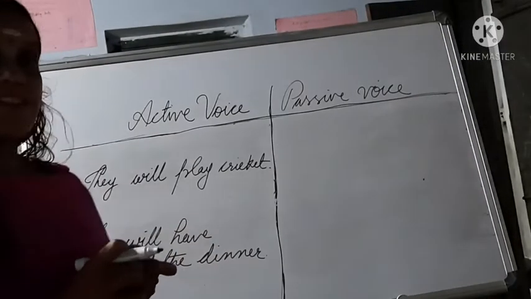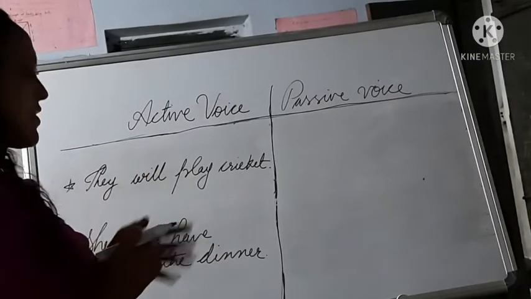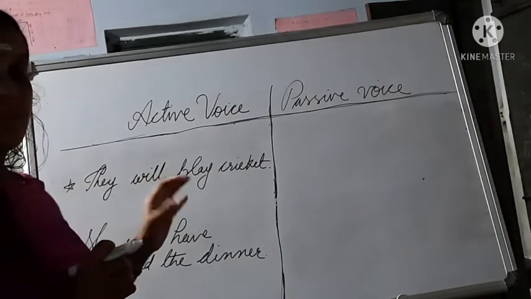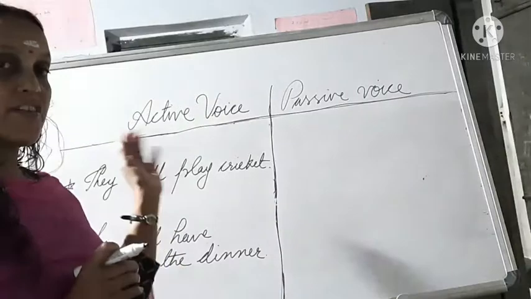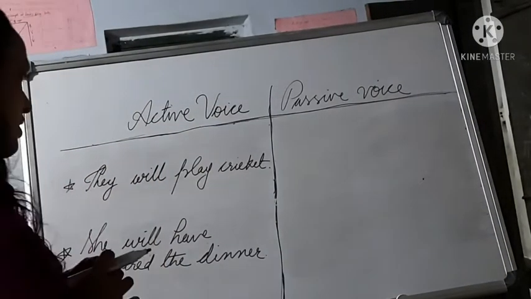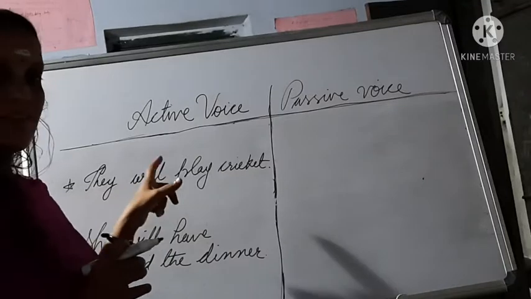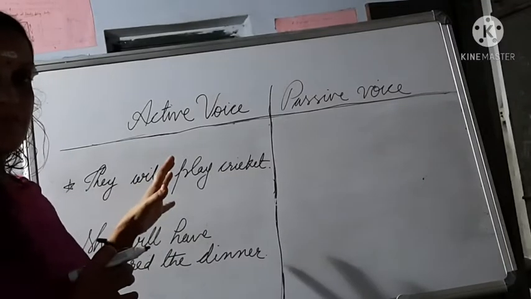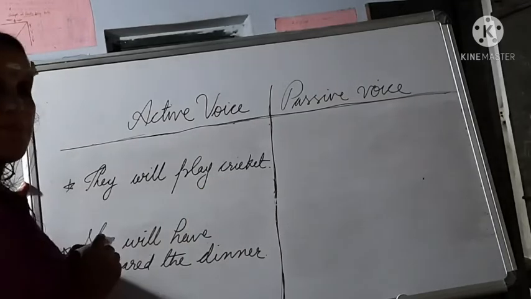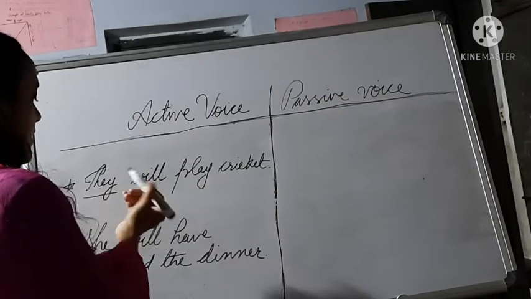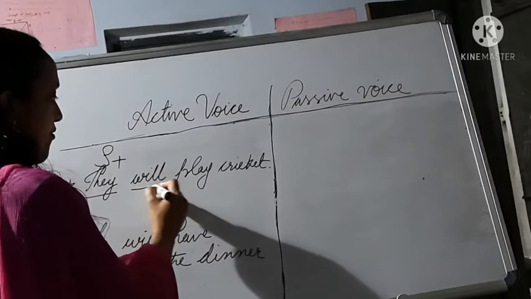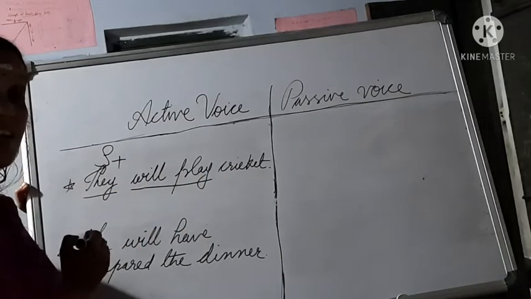So our last phase in this section, that is voice, let's deal with the future tense. We already studied present tense and past. Now future. Here are only two forms. That only we need to study, no other forms. Okay. So first one, they will play cricket. Let's see what this is. They is the subject, and will play is in simple future.